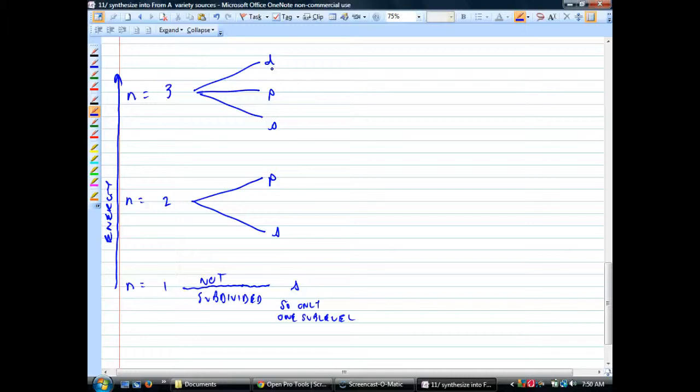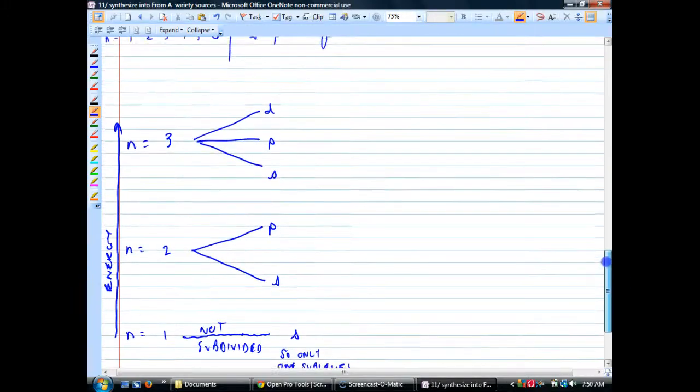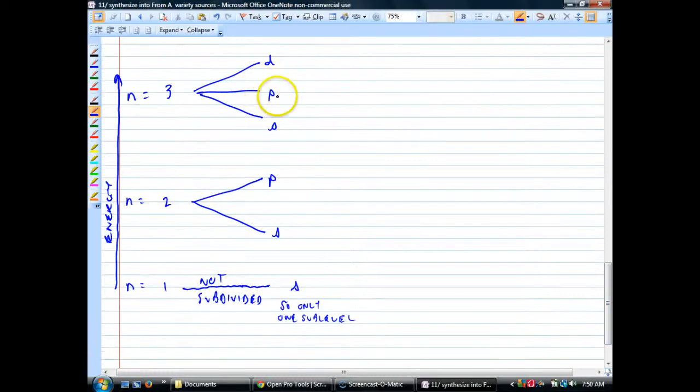There are, in excited atoms, like say that power supply we had where we put the different gases in and they lit up, you can get higher than F in those kinds of circumstances. In ground state atoms, you only see up to F, and when we're writing out our configurations, 1s2, 2s2, we'll never get higher than F. So I'm not drawing level 4 in here, but if I did, it would have 4 branches, and it would go S, P, D, and F.